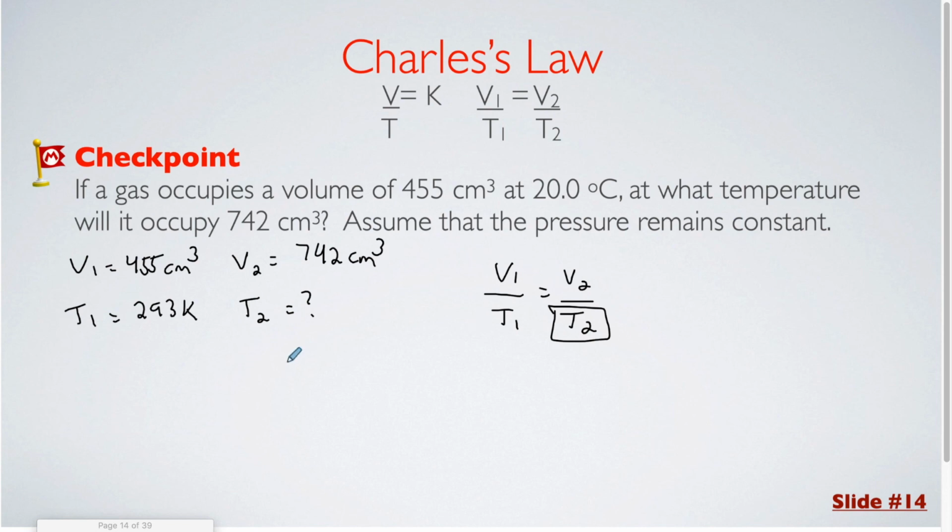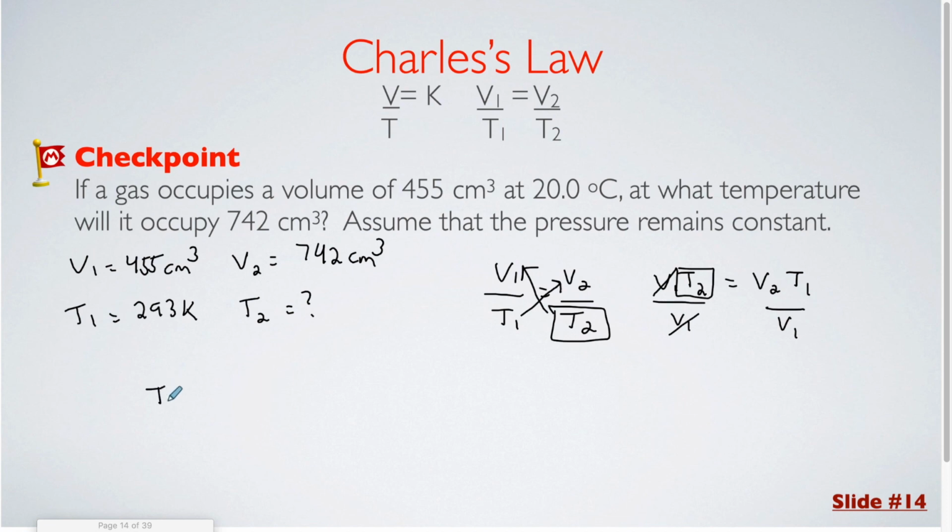You can start by cross-multiplying. So I'm going to multiply the T2 up to the opposite side and the T1 to the opposite side. I end up with V1 T2 equals V2 T1. Now that all of my variables are in a straight line and none of them are in the denominator, it should be a little bit easier to solve for my missing piece, which is T2. I divide both sides by V1, and that's my answer. This is the same version of the equation I would have gotten if I initially divided both sides by V2 and then flipped both the numerators and the denominators.